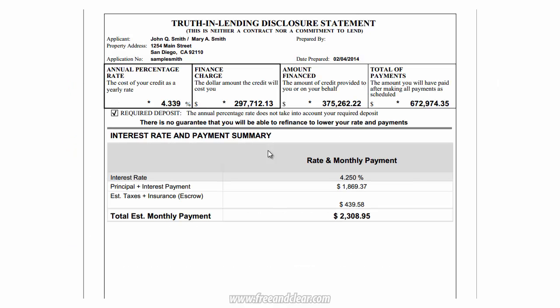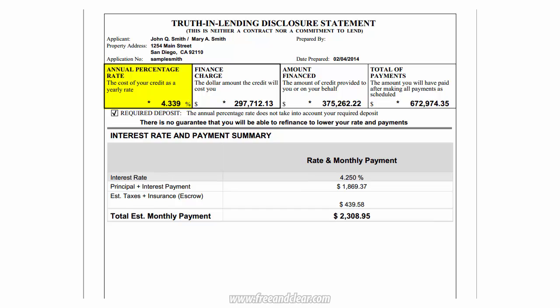I'm going to walk through an example Truth in Lending Statement for a home purchase mortgage. In this example, we're looking at a $380,000 30-year fixed-rate mortgage with an interest rate of 4.250%. The first item on the Truth in Lending Statement is annual percentage rate, or APR. The APR is relatively complicated to calculate, but in short represents what the interest rate would be if it included lender fees. The APR provides another way for you to review and compare lender fees.